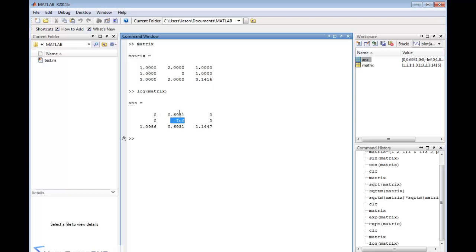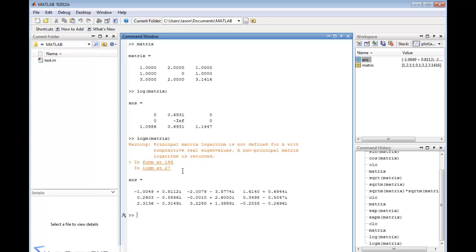But if you have a need to calculate the log of this matrix, not element by element, but as a mathematical entity, there's a definition for that that mathematicians have figured out. Then you have another function called logm. That's the matrix logarithm. And it's giving you a warning, letting you know some things about eigenvalues. It's all about the mathematical definition of how this is done. And here's the answer that it calculated that gives you the matrix logarithm, which looks totally different than this element by element business.